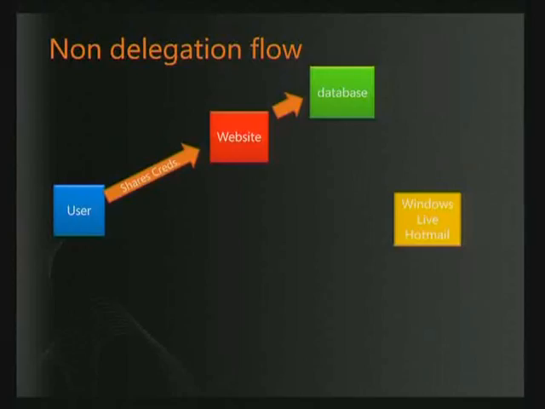Now, what happens is that website goes and logs into your Hotmail account or your Live contacts or some other service, and they actually screen scrape out a whole lot of content. So they've got some screen scraping regular expression gurus that go and log into your Hotmail account and pull out your contacts. As the end user, you're cool with that, because you're signing up to a new social network, and you want the people you email, the people on your buddy list, existing in that social network as well.